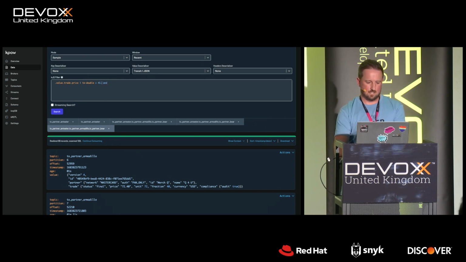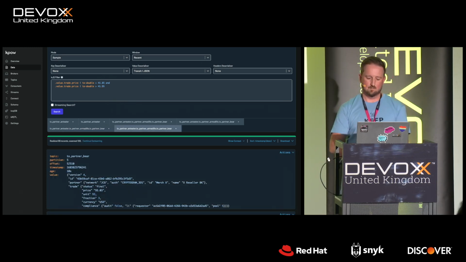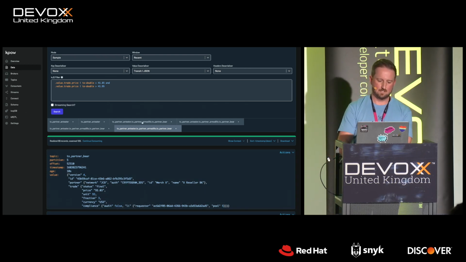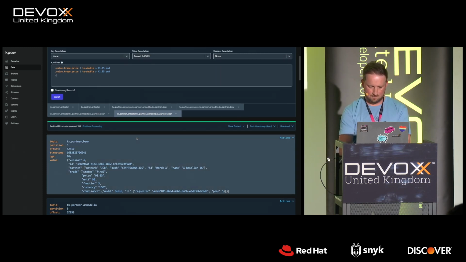I actually need to give it a window. So I'm going to build a little compound query here that says I'm within a range of values for a particular field that has been converted from a string to a double. And what else do I have in here that I can use?